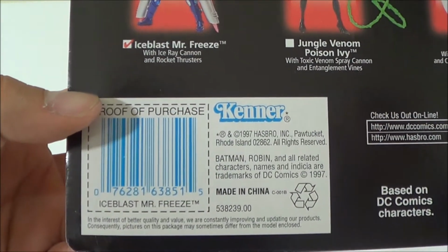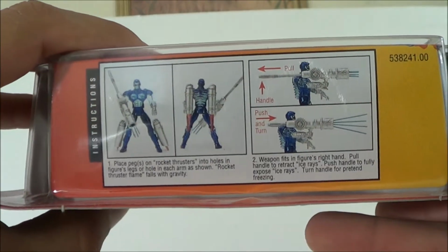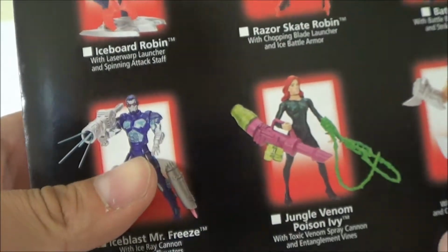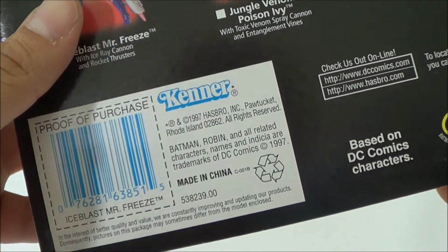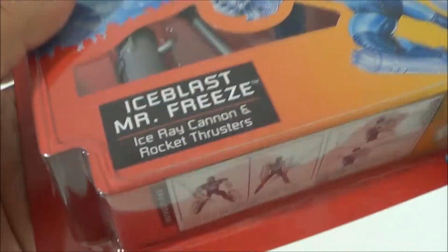There's the proof of purchase from Kenner. What year did this come out? Right there are some instructions on the bottom of the packaging. Not like you really need it, but I'm trying to look to see exactly when this came out. 97, yeah, 97. It says Hasbro right there. Kenner right there.